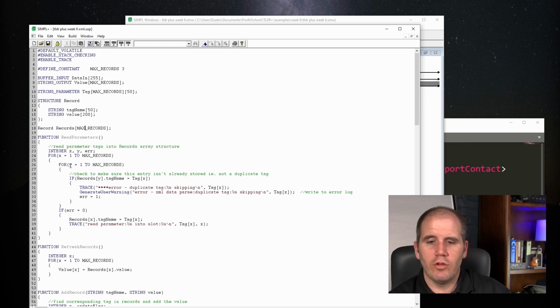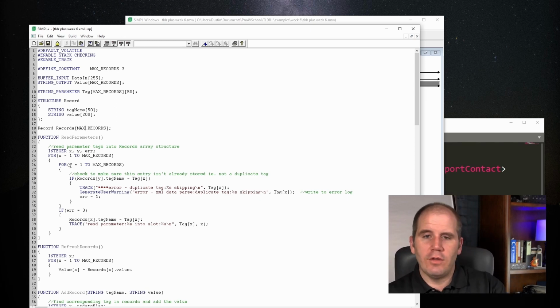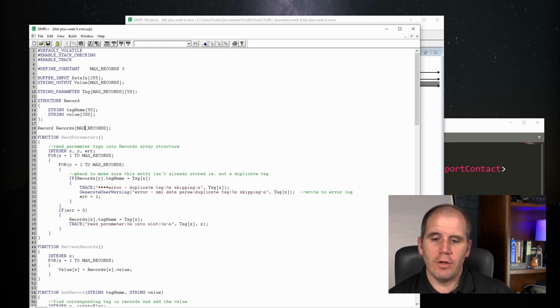And then we would just put the value into each tag name slot, but we've got another loop in here, a nested loop, working on another variable y as a counter, that for every step looks through this array again and makes sure that there is nothing existing for this tag name.